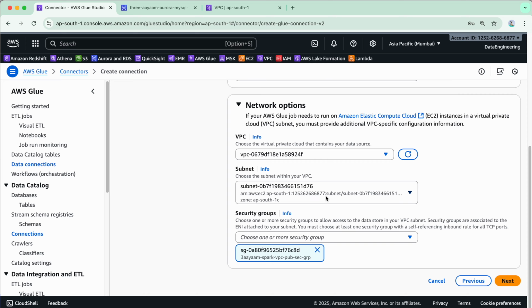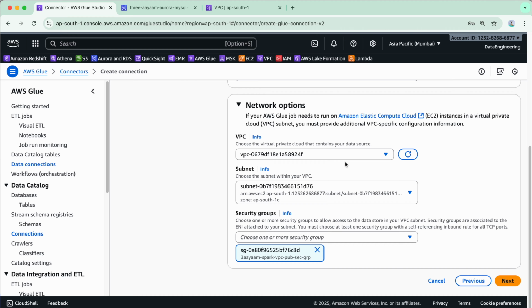Now in the network options, I have to provide a VPC. We cannot have a connection without a VPC. What is the reason for that? The first reason is that the databases or Elasticsearch cluster or OpenSearch cluster, Redshift, RDS, DocumentDB, etc., all of them reside inside of a VPC. If it is DynamoDB, then there should be a gateway or VPC endpoint connection from the VPC to the DynamoDB endpoint. Now, in our case, it is Aurora.